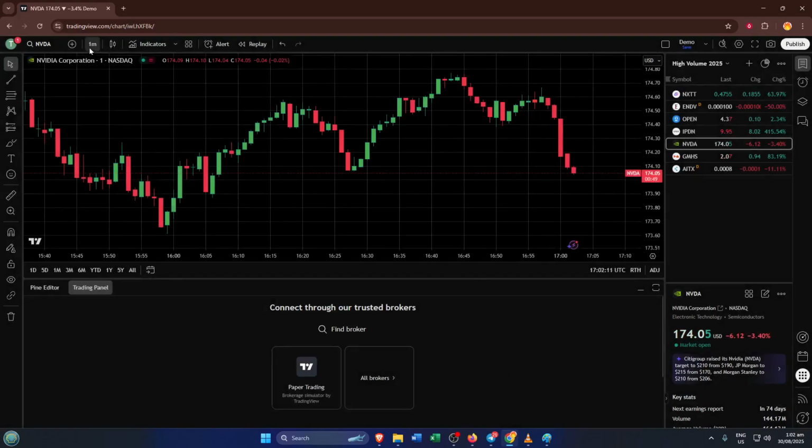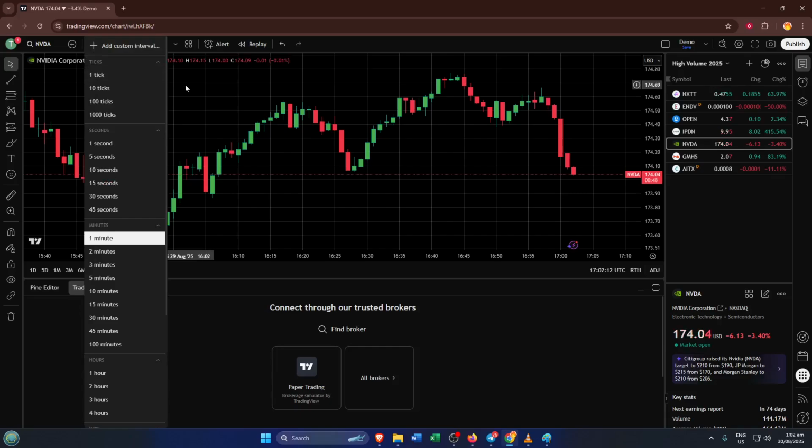Once you're set up with the expert account, just revisit the intervals selector, tap the tick duration you want, and you'll be all set, ready to analyze the market in incredible detail. Remember, exploring tick charts can feel a little unfamiliar at first if you're used to time charts, but it's a fantastic way to sharpen your skills and potentially spot patterns you might have missed before. And that's all there is to it.